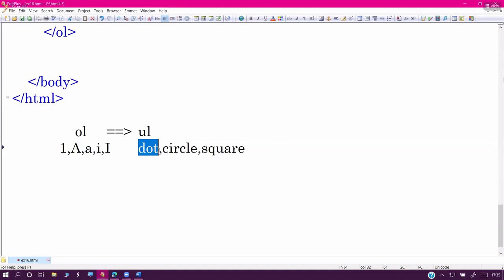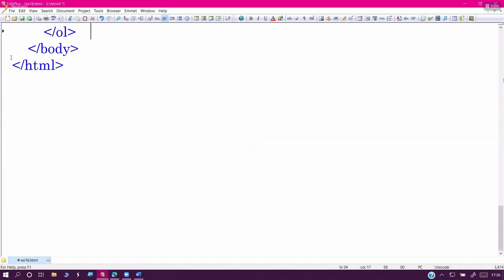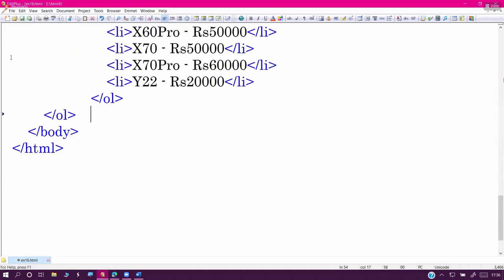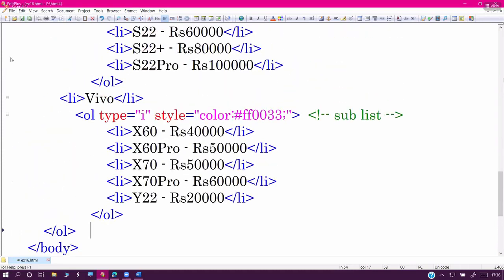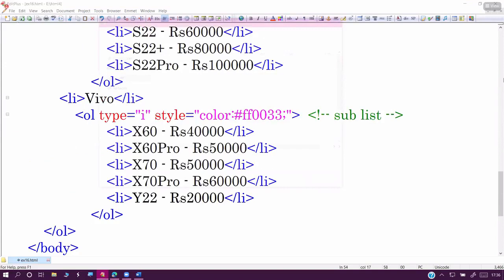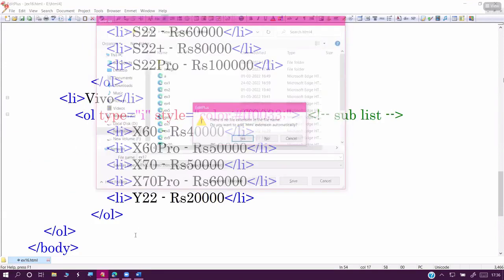But now program designing is easy, right? That much time is not required. Copy paste the same program, replace OL with UL. We can close the shop also. No problem. I'm not going to change the data, sir.